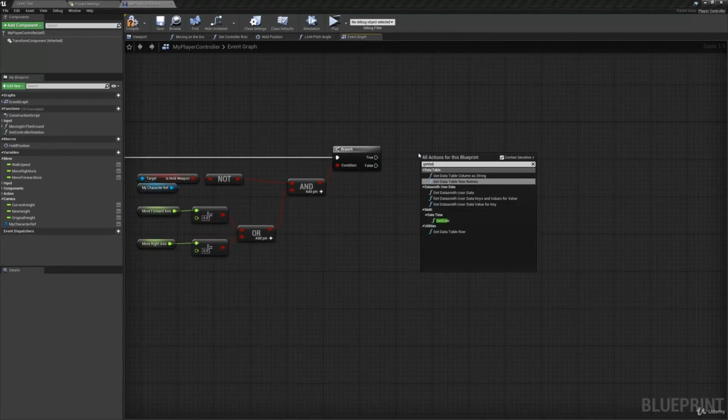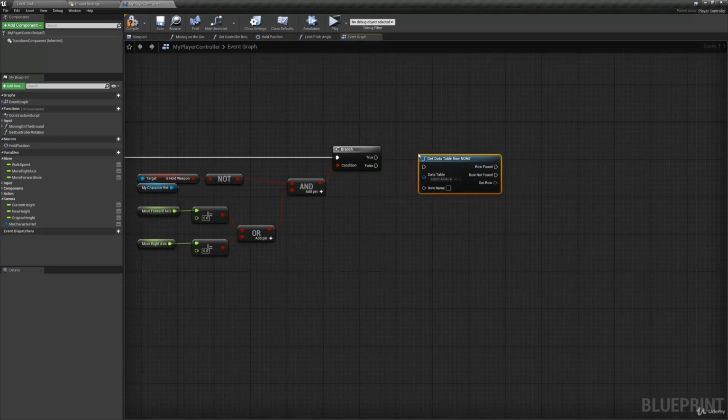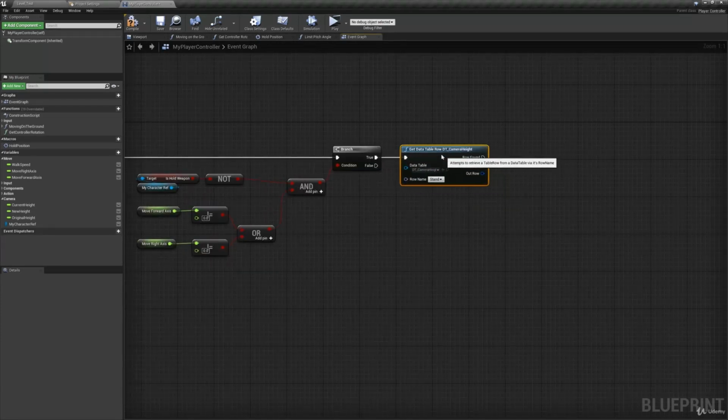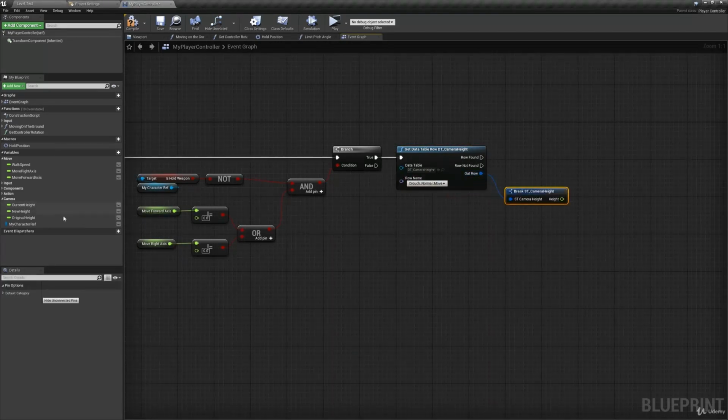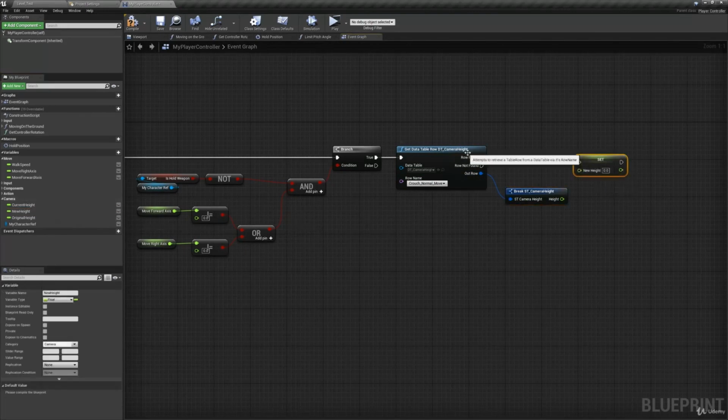If so, get the crouching unarmed movement data from the camera head data table. Set the height value to the newHeight variable.